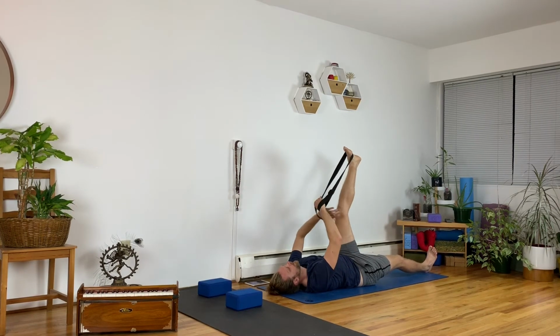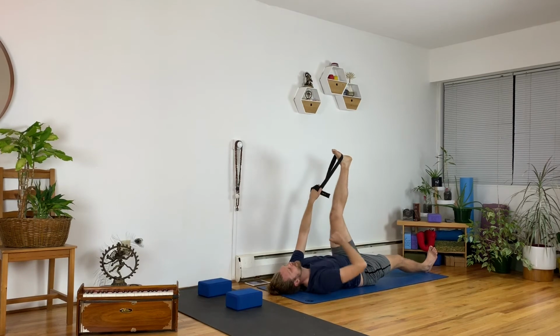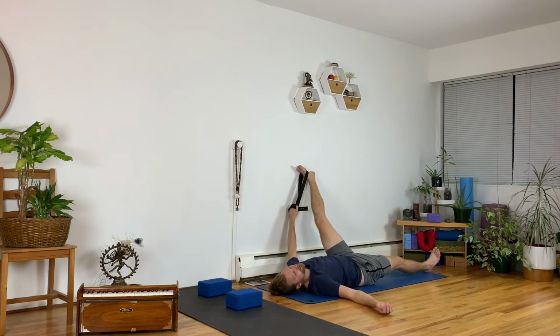Anyways, loop up the strap in your left hand or hold on to your big toe with your left peace fingers and then open your leg out to the side. So I can't really go that far. You'll just have to imagine it on this side. And you can counterbalance with your right arm out to the side.